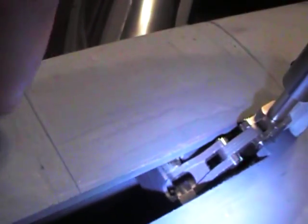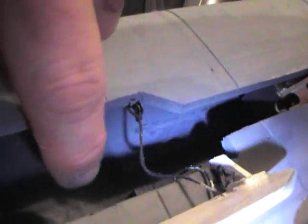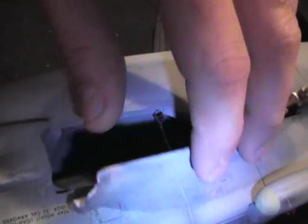If I need to adjust the spring on that door if it slips, I use the same little stock hinge. Right there, same little stock hinge, tied the spring to it, just glued it in the Depron foam and ran it underneath, so that when the strut comes down and catches that, it closes the door. Pretty simple, an easy way to do it without a lot of effort.